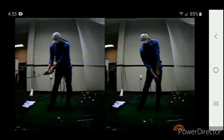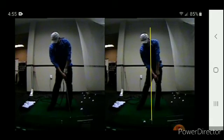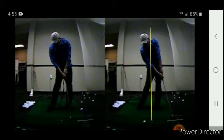Right, your hands are more forward as you're coming into impact here, versus how they start to separate. Again, that's partially because you stand too close to it, and your arms separate because you kind of move it too far from the inside. But that's night and day difference. So that's exactly what you want to see at impact. And you'll see as you go through, you're not really rotating those forearms over.